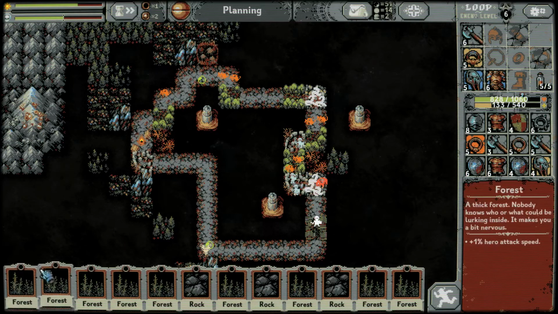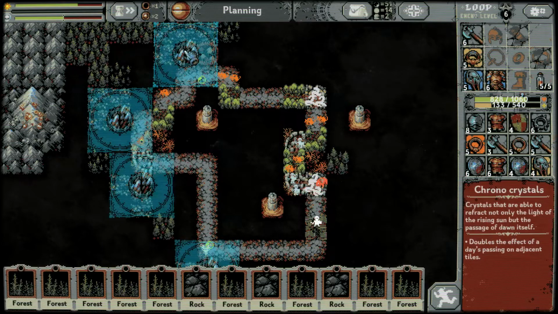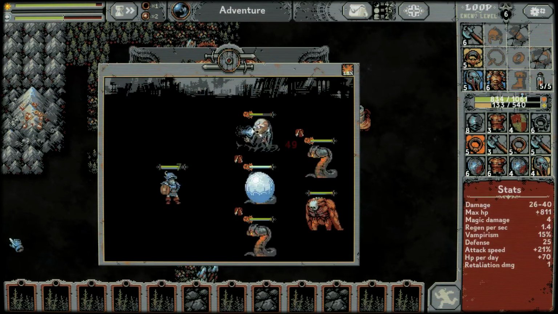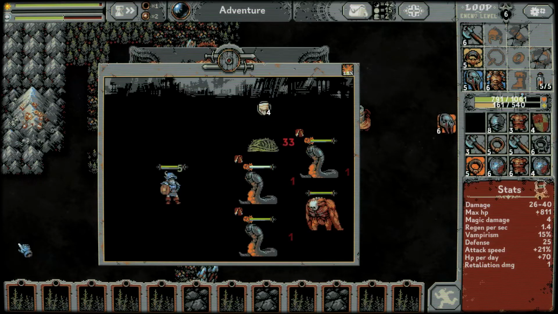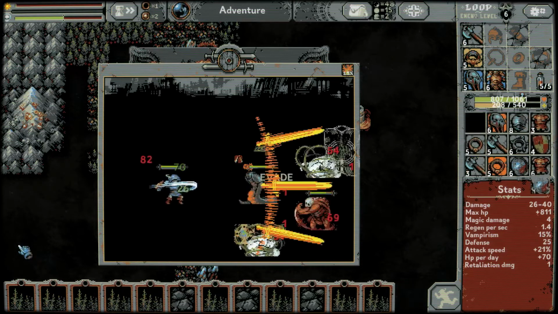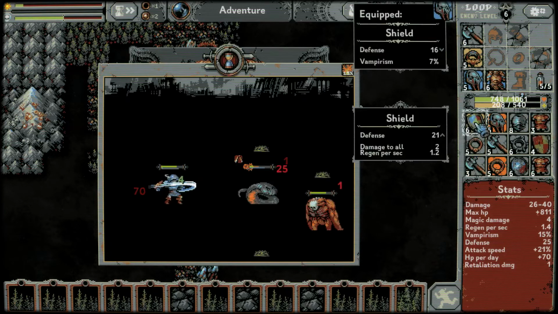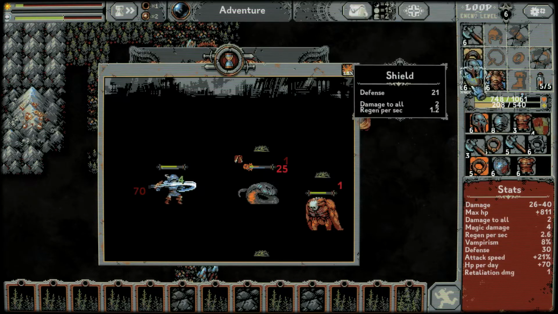Oh, we lost our... Oh, crap. We need another Oblivion ASAP. Alright, let's see how this fight goes. Well, he took out the Watcher first. We took out a lot of them. Hang on, what do we got here? A regen shield, yes.